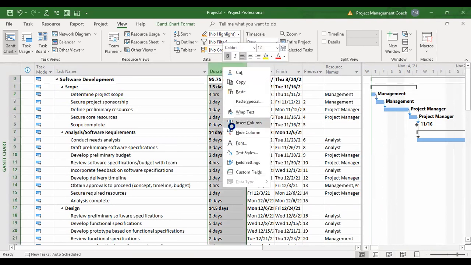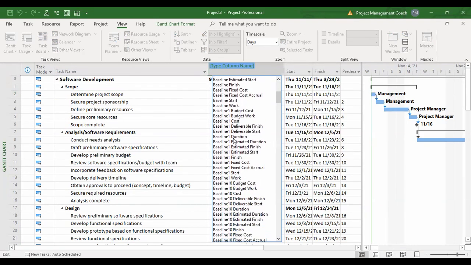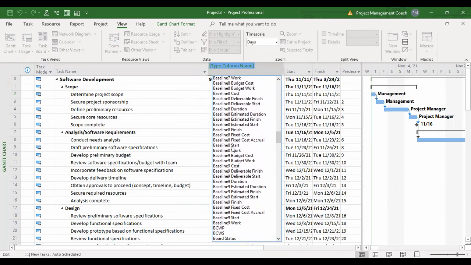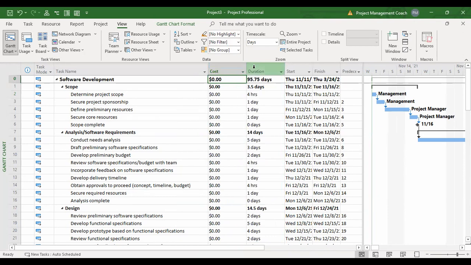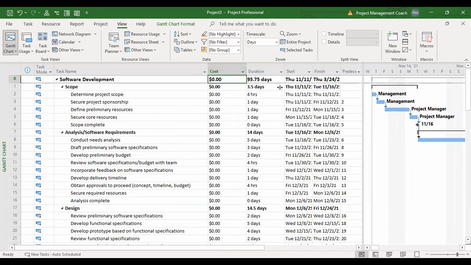We have columns here that we could insert for things like the cost. Let's go to the cost column and see if there's anything in there. It might be at 0 on this one, but we have a cost column. Yeah, it's at 0. We have a cost column. We have a baseline cost for tracking cost. So you could estimate the cost. You could estimate the schedule.